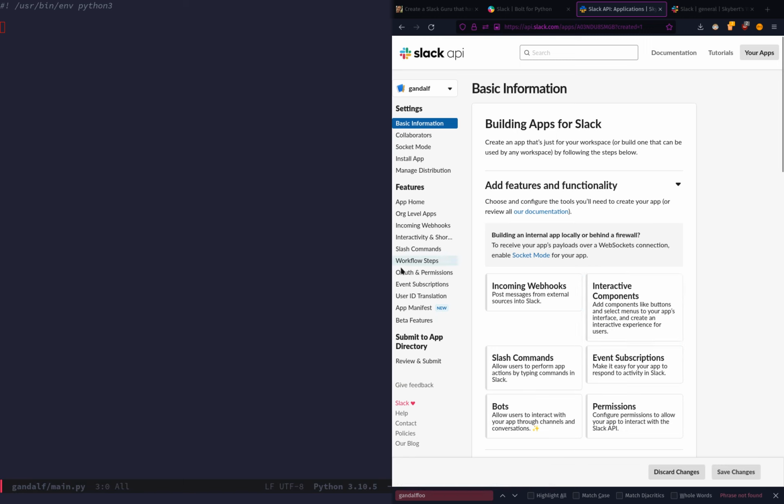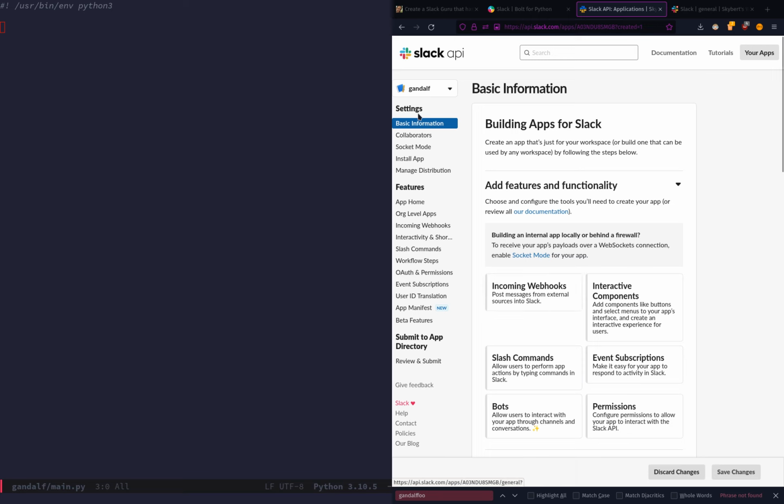And there are two ways your app can work. It's either through WebSockets or through HTTP. What we want to do here is use WebSockets, because then you don't need a front-facing web service that receives the events from the Slack server. Instead, it's the other way around. It's your application that connects to Slack and has a WebSocket open the whole time, through which the communication goes. So it's much easier to get started with WebSocket, and then you can look into the HTTP method if you have scalability issues because of using a WebSocket that keeps the connection open all the time.